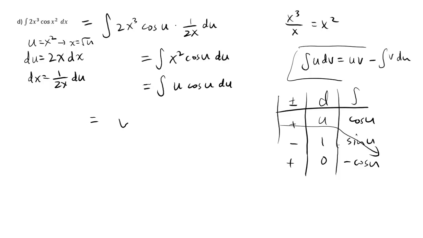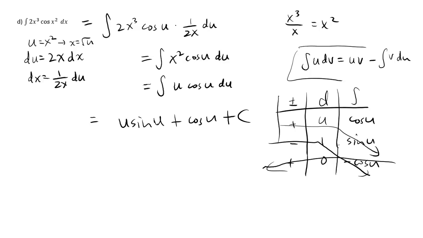So that's u sine u, and then sine u, and it goes like that. So that's plus cosine of u, and the last row has to be multiplied and integrated, but since it has 0, there's nothing there. And then you just have to put plus c because it's an indefinite integral. See how easy it is? Oh, and you shouldn't stop here because you set u equal to x squared, so the final answer should be x squared sine of x squared plus cosine of x squared plus c.